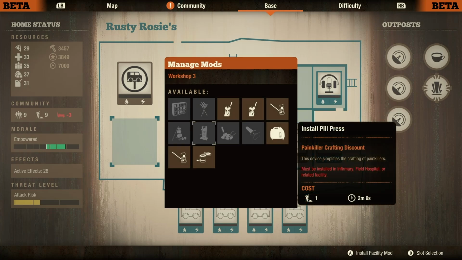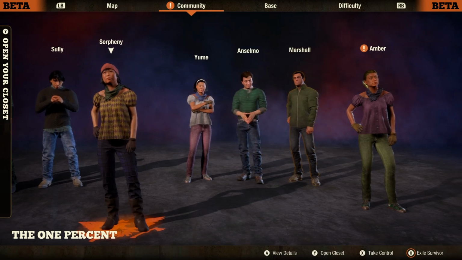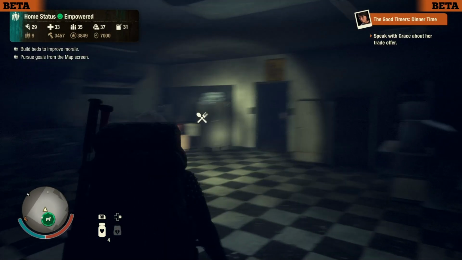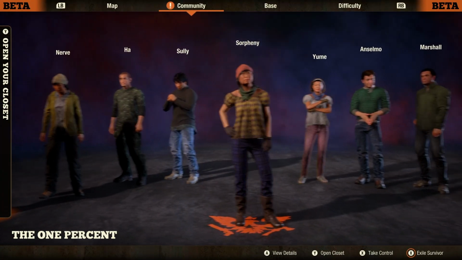What I'm going to do is... where did my new mod go? I could have sworn one of us had a mod. Who has it? Do you have it? Who has my mod? So you notice how it's taking a moment to load in this character? That's because this character was never at the base. And that's what I meant by you're never going to have your entire community there.